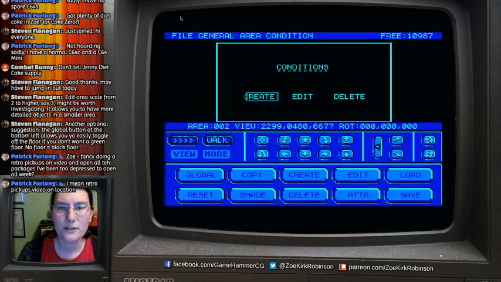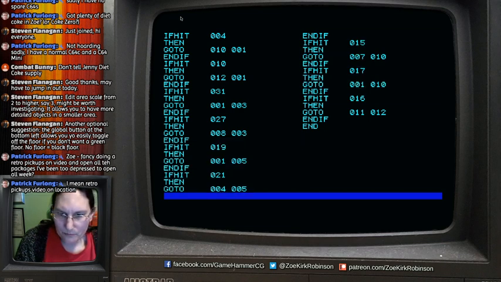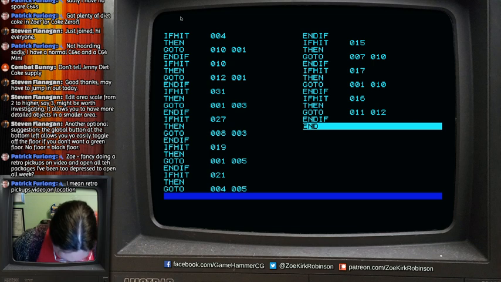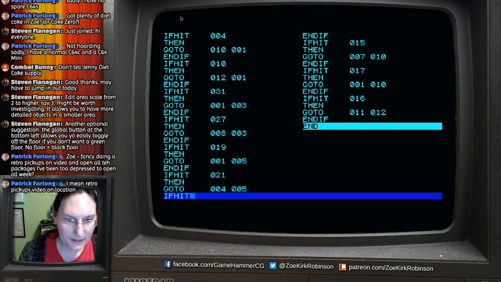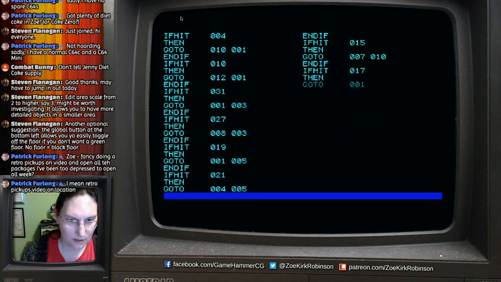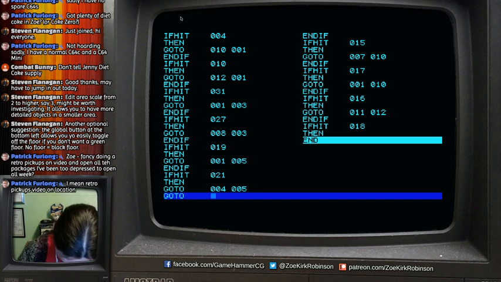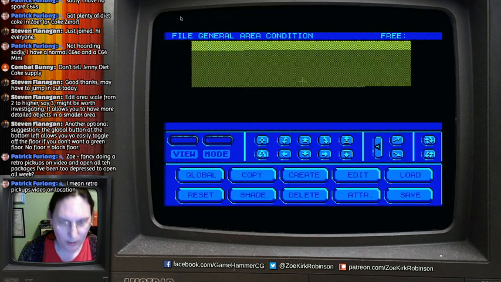Change the conditions again, local conditions, edit. Oh. I need to make some notes. Exit to corridor 2. If hit, and that's 18, then go to 13 and 12 and if. Now this one won't work yet. And the reason it won't work is we haven't built it.